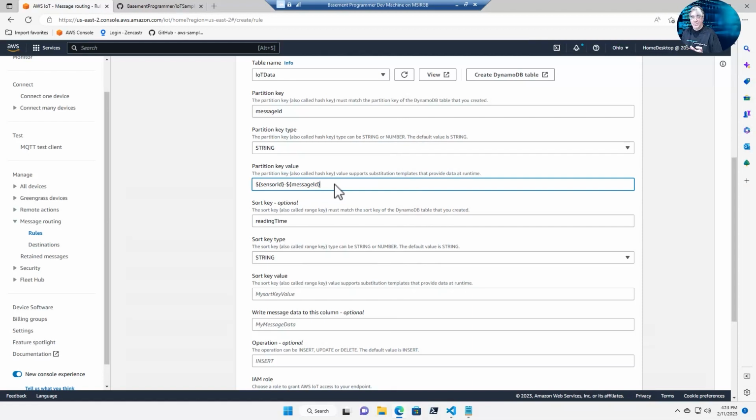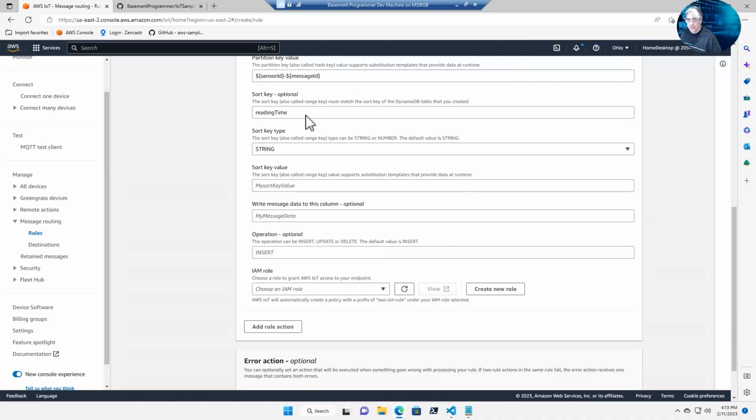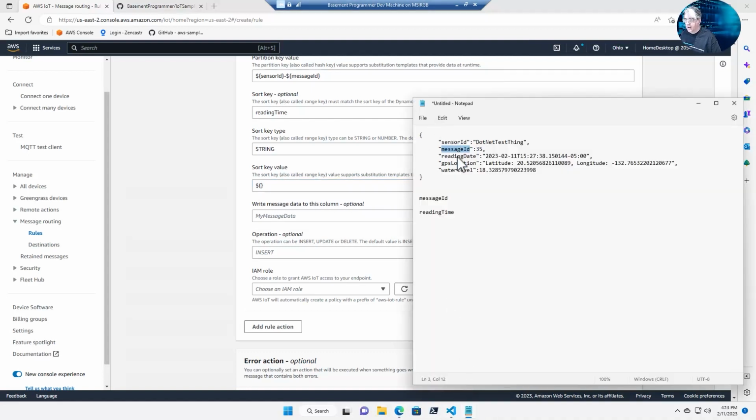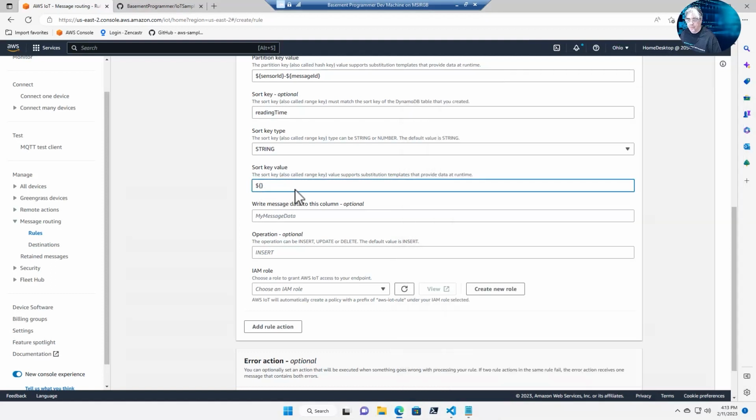That's going to make a composite partition key, or primary value, that is the sensor ID, a dash, and then the message ID. Sort key value, like we said, is reading time. So what I'm going to do here is dollar open brace, close brace, and then reading date. This is the value that I want to insert there.